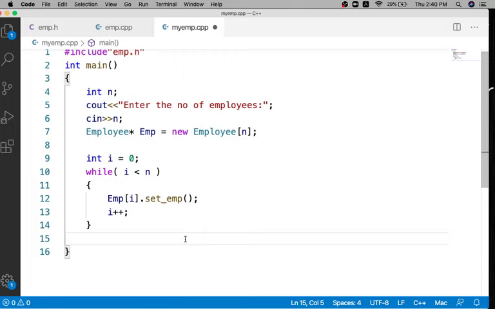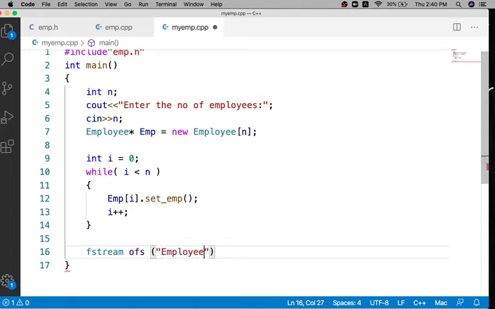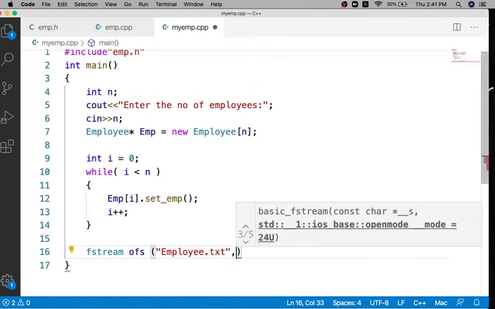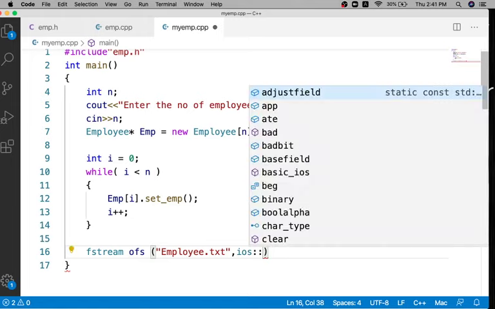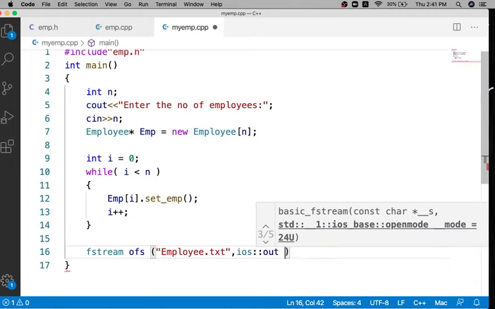So when I say I want to use a file, let me create a file with the help of fstream, that is ofstream. Let me say ofs, and let me create a file called employee.txt, comma, ios::out, because if I want to create a new file, I'll be using ios::out, right?